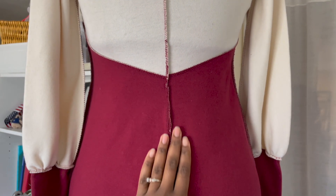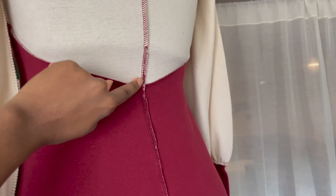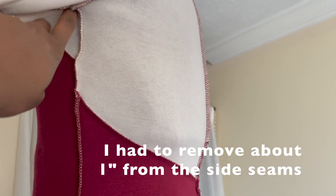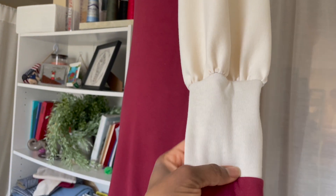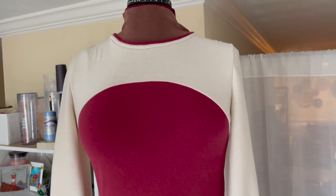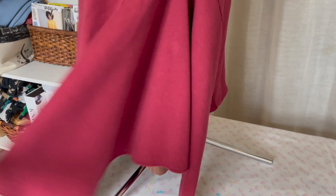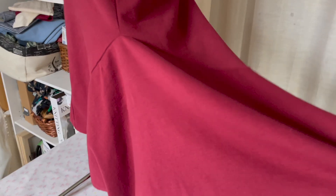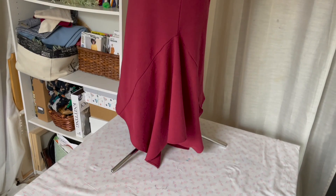To get the fit I wanted, I removed a small amount from the center back seam close to the waistline and also took some inches out at the side seams, which meant my beautiful pattern matching was distorted — but not to worry, the arms cover it. Here at the center front, I love the scooped shape and rounded curve at the bottom. My rectangle ended up being 34 inches long and 15 inches wide, which is what you see added here. Because we cut the front and back at a V, it has such a beautiful drape.